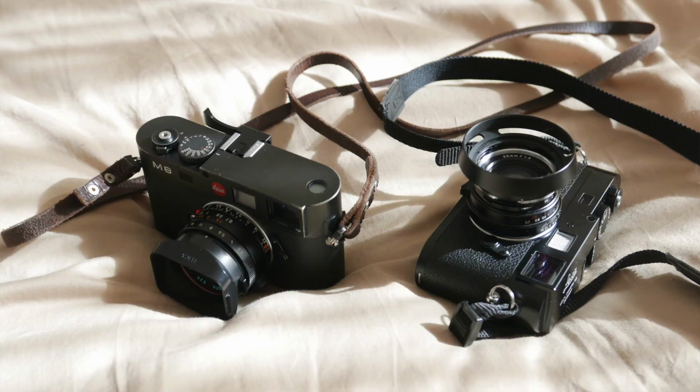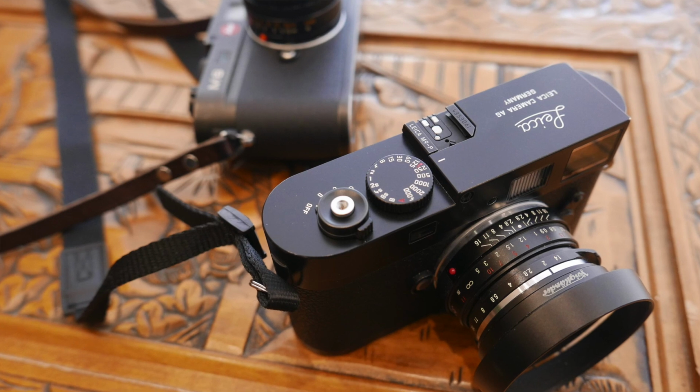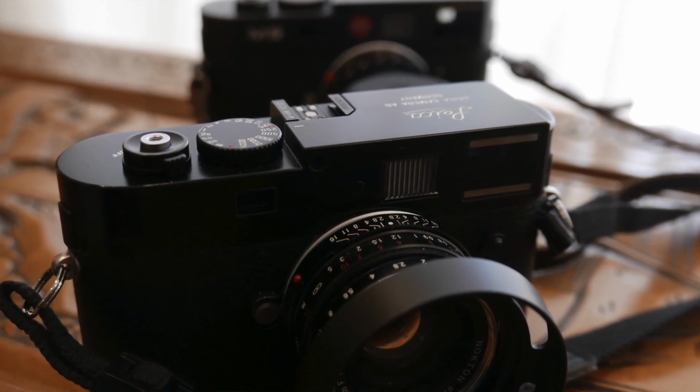The only thing you can't do with the M8 is shoot in continuous mode, because it froze. But if you don't do this, it's mechanical. The M9 lets you feel more of its digital soul. It's somehow slower. Sometimes it feels like the buffer needs time to digest the images, and it makes you feel a little bit more that you are with a digital camera, always inside of this very mechanical and pure experience. But between these two, at least, you can tell this small difference.